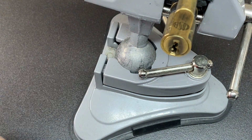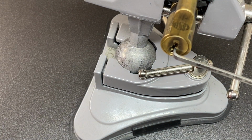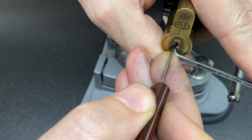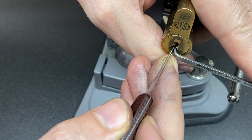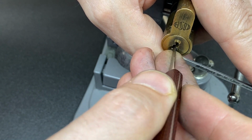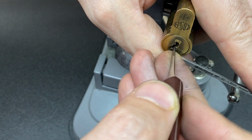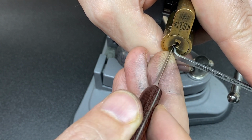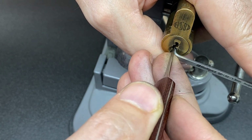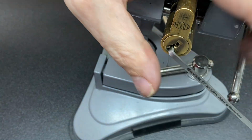So, this lock isn't a particularly hard pick. That isn't really the point of this. The point is that it's like a lot of Cisas. It's got some little spool pins in. Pick pin 1, it goes into a bit of a false set. You find your next pin, that's pin 2. You find your next pin which needs to be set, and oh, that's 3 actually, so this is 2, and we should have an open almost immediately. There we go.